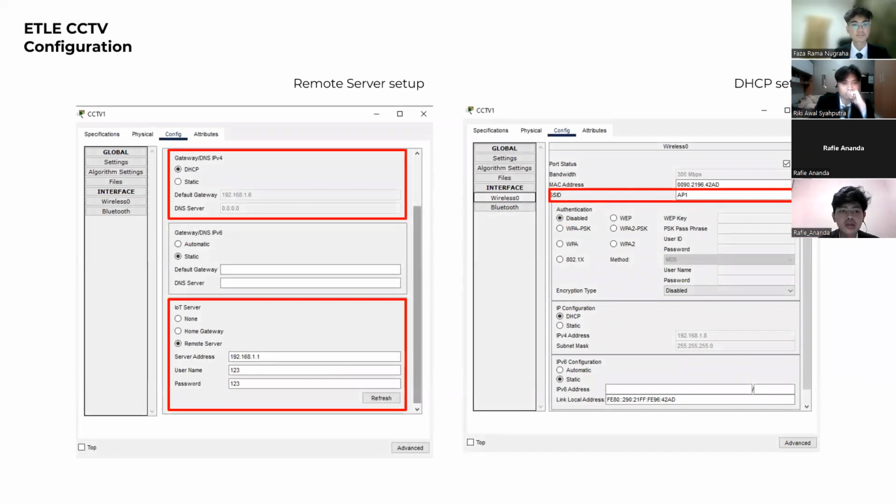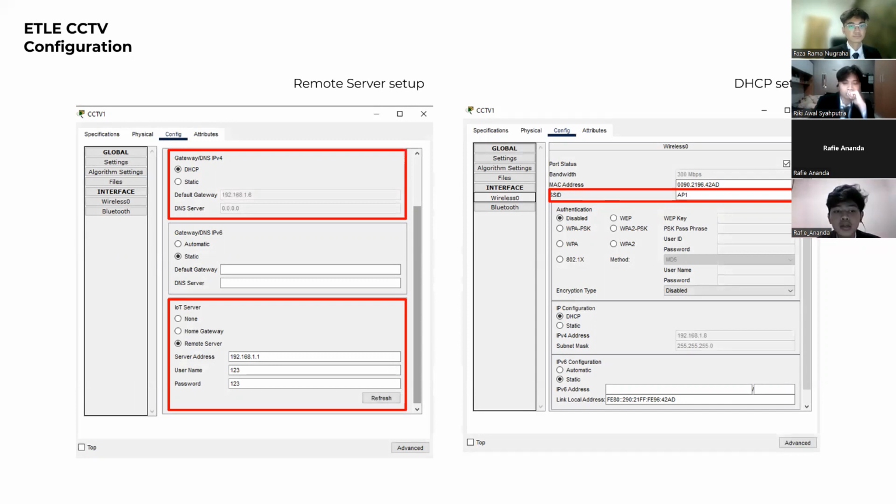This slide is the Atlas CCTV configuration. The Atlas CCTV configuration is also divided into two steps. The first step is the remote server setup, where we set the IoT server, which is known as the remote server, so that we can enter the Atlas server IP and the name and password from the IoT web browser.